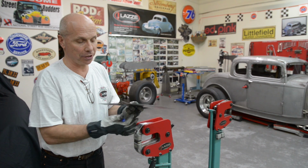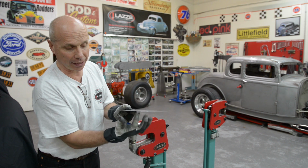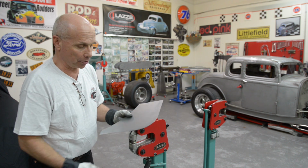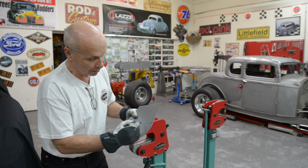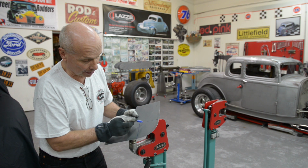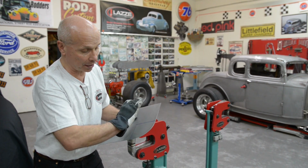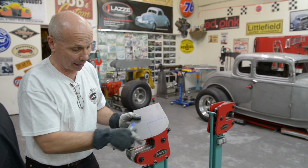So what I'm going to do is like a cab corner for an old pickup, and I'm going to shrink this part here and make the whole thing like this. The first thing when I do this: this part is straight, and this part is straight there as well. So it's only this part that I'm going to shrink. This one I can roll in the English wheel and just bend, either with a rubber band or if I'm twisting the panel, I can do the same thing here.